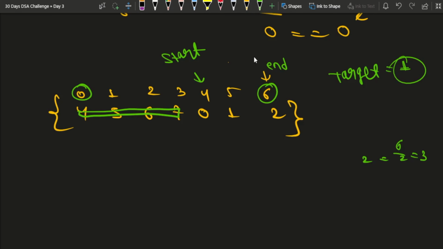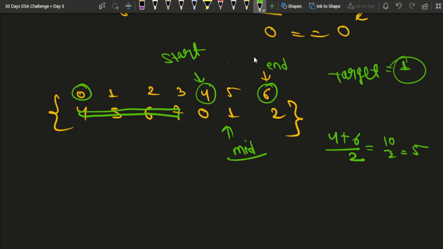Now I will again calculate my mid. So what is the value of mid? Start plus end divided by 2. The start variable is now holding the value 4 and the end variable holding the value 6. So 4 plus 6, 10 divided by 2 is equal to 5. Right now my mid is this particular position. Now I'll check the value present at this index.